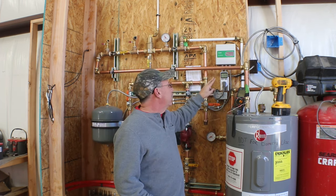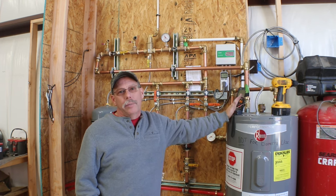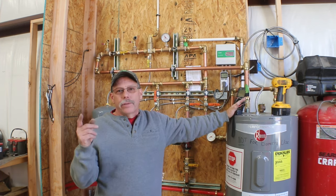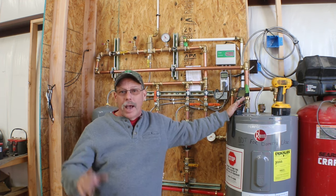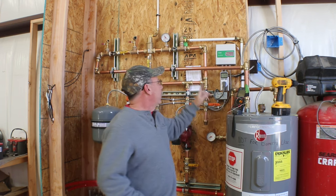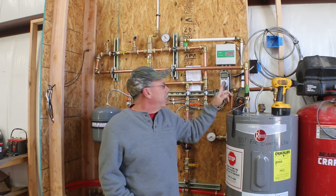First, the timer. It has a feature that I wasn't even aware of when I bought it. I was buying it because it would allow me to have the timer go kick on for 30 minutes, off for 30 minutes, or any number I wanted, on for 5 and off for an hour, it doesn't matter. But it has a temperature probe in it, and I was just playing with that. Well, as I come to find out, I could set an on and off temperature.